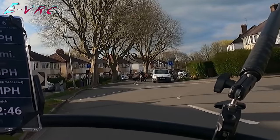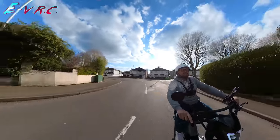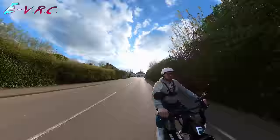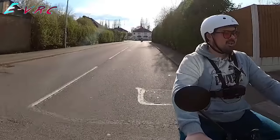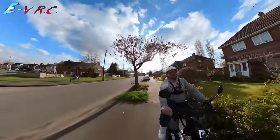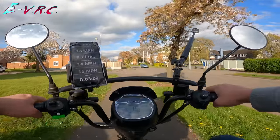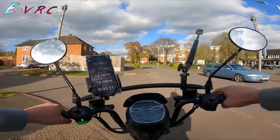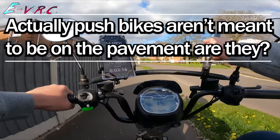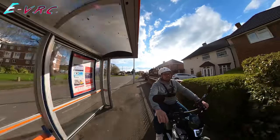Motorbikes. I reckon they're going to zoom past through there — like, oh they've got a scooter, let's make fun of him, let's steal his camera. Yep, they're coming in there. There they go. But yeah, I'm allowed on the road because I'm on a bike, not a scooter, not a moped — a bike. A legal bike that anyone can ride as long as you're 14.